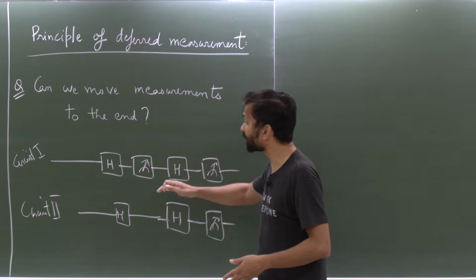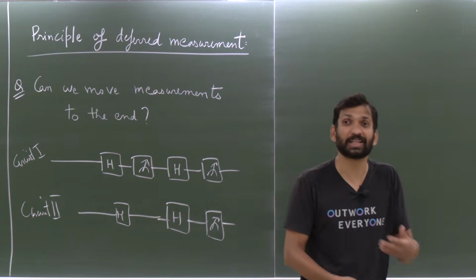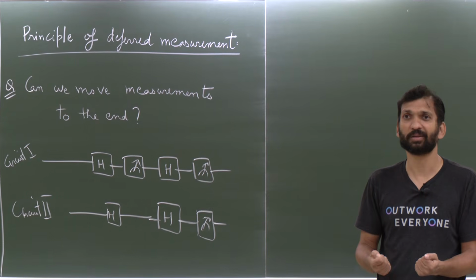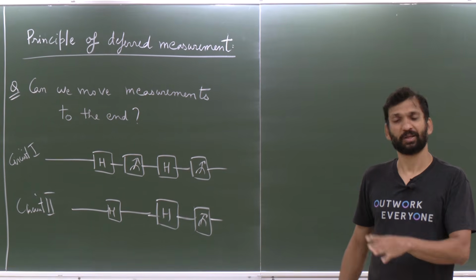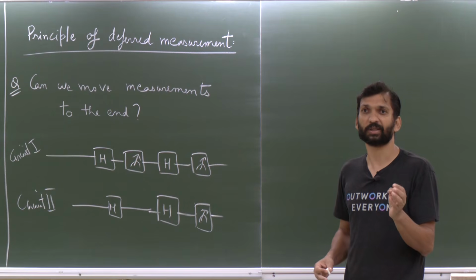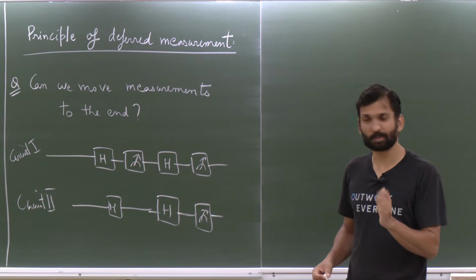Right? So then it could actually do the computation with fewer qubits. So this idea of moving measurements here and there is very, very useful for us. Don't worry if you don't understand the proof of it, but you should remember that you can do it. And what are the subtleties? So let me point out the subtleties.